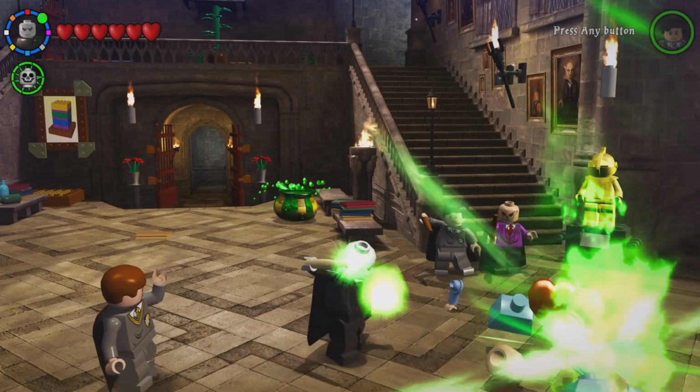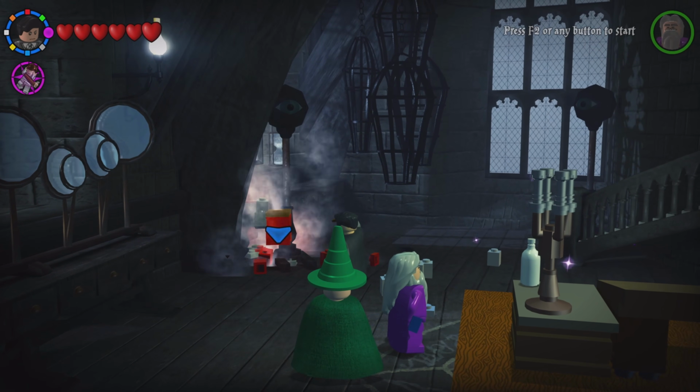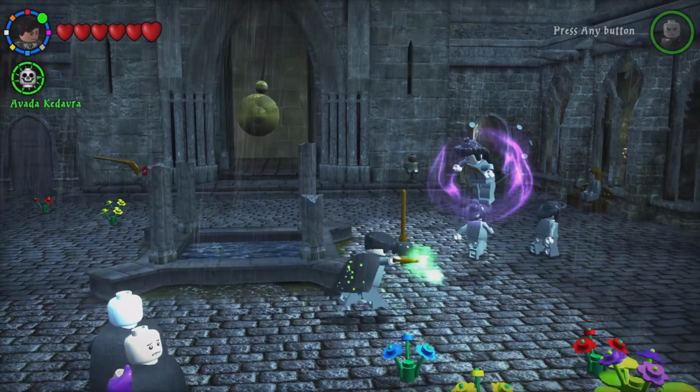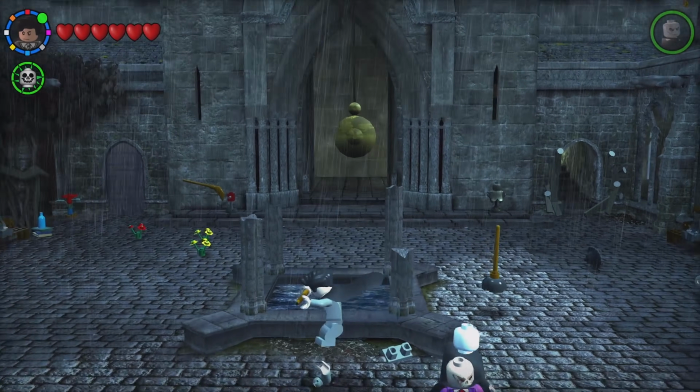Now you're probably wondering why I've not put Voldemort on this list, but to unlock him, you need to get all 200 gold bricks, complete the bonus level, and then purchase him, which effectively completes the game. This was certainly a tough choice to make, but Tom Riddle for me is the best character in the game.